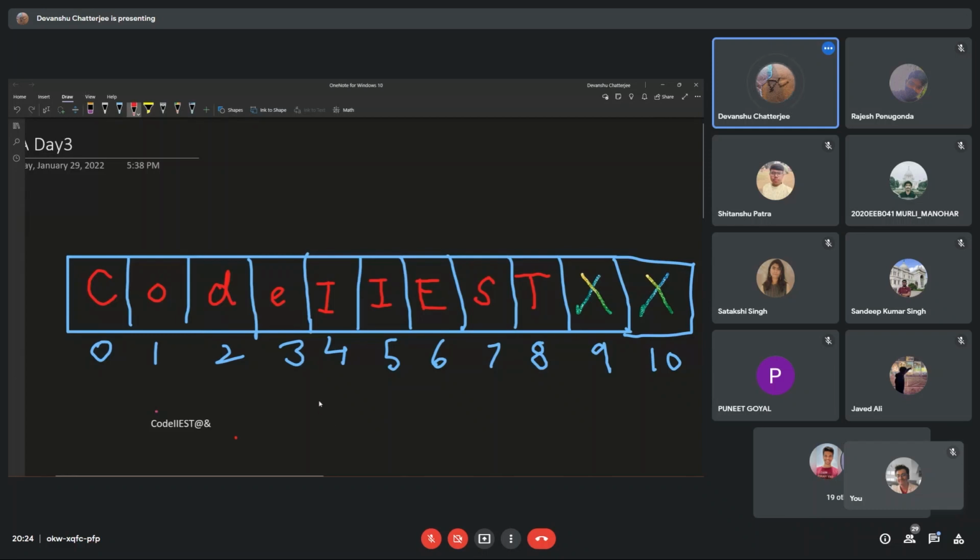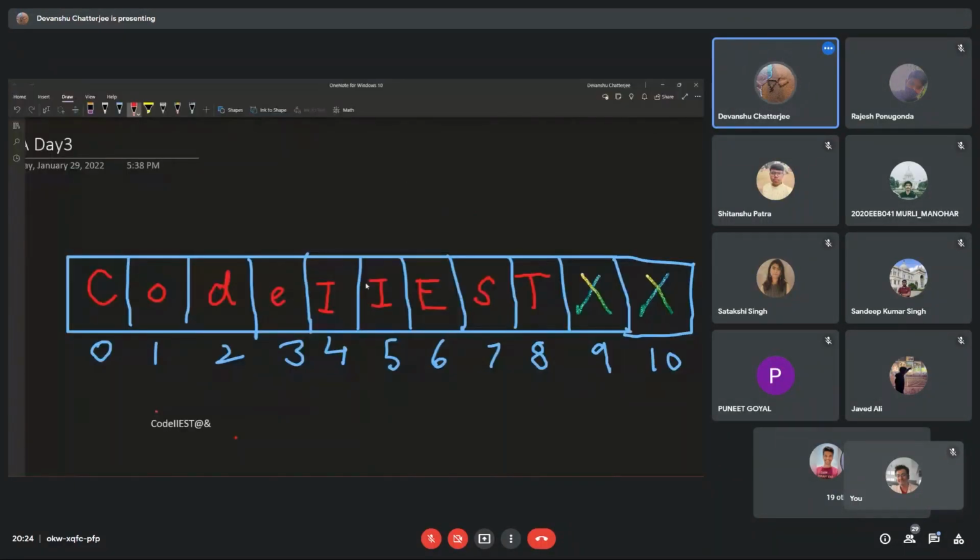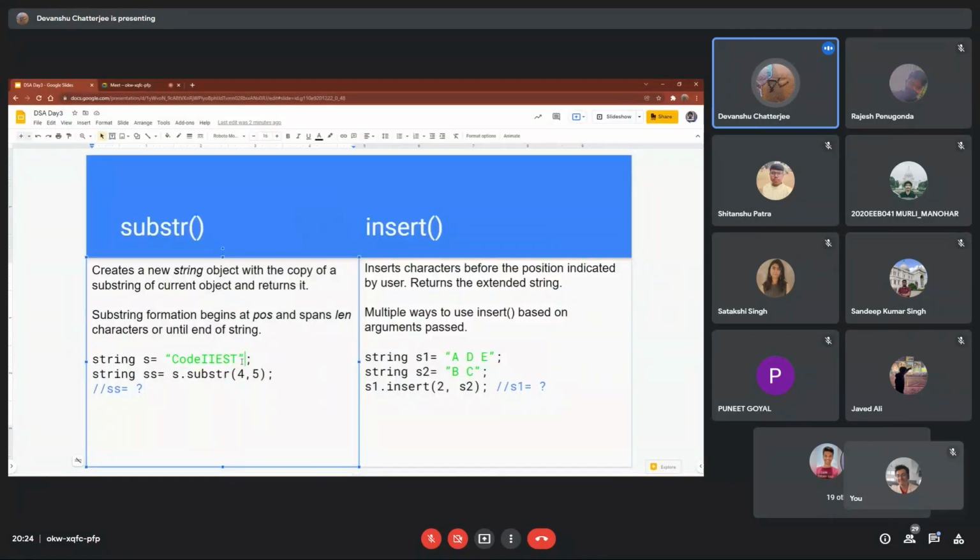Okay, so what's the example? S dot substr 4 and 5, right? This substring function will start at 4 and slice 5 characters. So 1, 2, 3, 4, 5. It will slice this part. But slicing doesn't mean the original string will change. It creates a copy, as I've written.